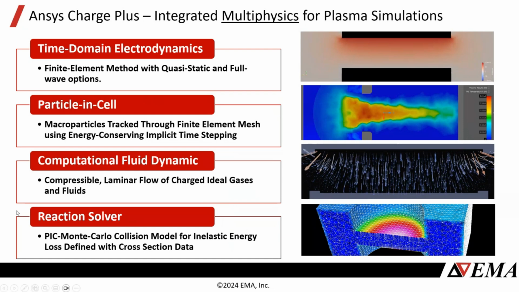And then the reaction solver is there to be able to understand how the gas and the plasma is being generated or dissipated, right? So we need to understand the energy of these electrons and ions that are present, and their densities, to properly solve for their change in densities and change in energies over time. And this is key because we need to be able to get the right levels of ionization, so we know exactly how many electrons are reaching the surface of the semiconductor device that we're trying to manufacture.